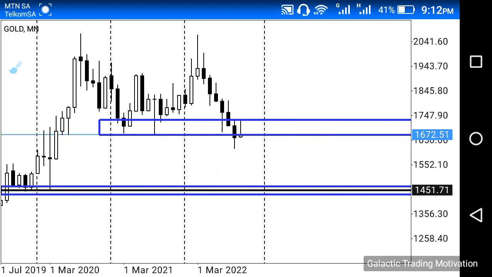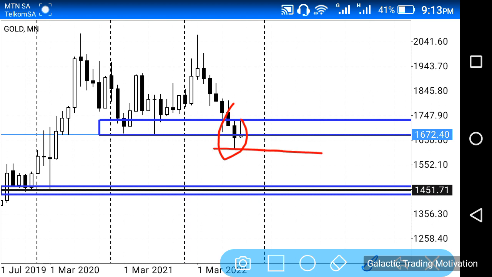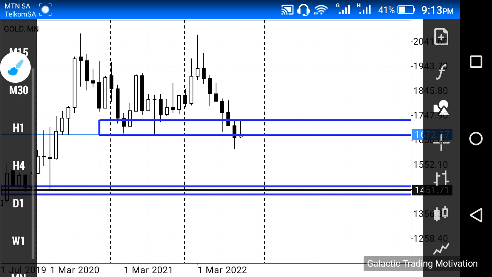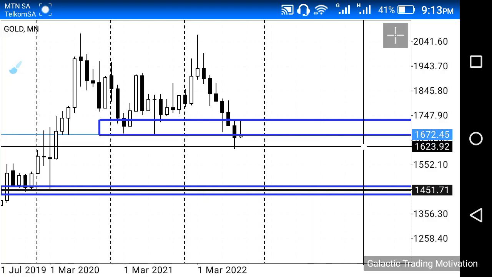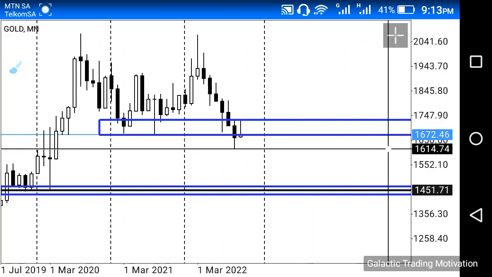Another thing that I want to point out is the fact that we have this candlestick over here. It is last month's candlestick, and it is a bearish candlestick with a relatively small body and a long lower wick, which tells us that where that wick ends at the bottom, we have a lot of liquidity at that point, and the market needs to push further down to come and grab this liquidity over here. I hope you guys can see that, right?